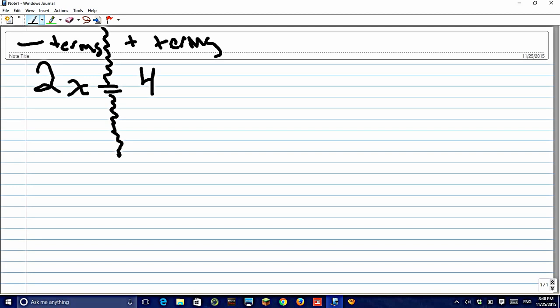So in order to make this term disappear, you're gonna have to divide it by 2, because remember, you're gonna have to do the opposite to what is expressed here in order to make numbers disappear. For example, 2 is being multiplied by x, and in order to make this disappear, you're gonna have to divide it by 2. So you just cancel this out, and you will only have x.